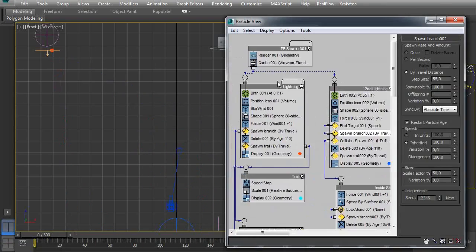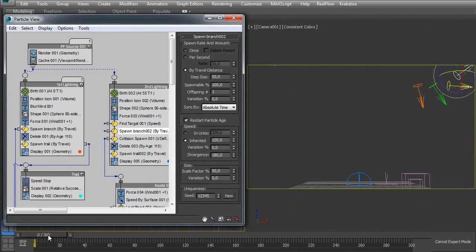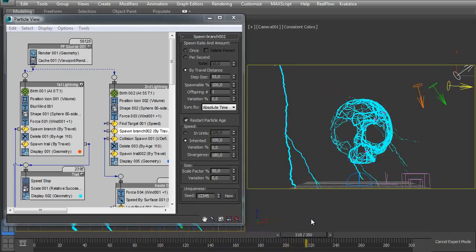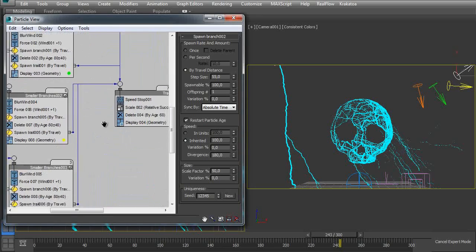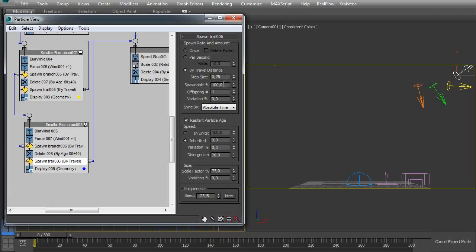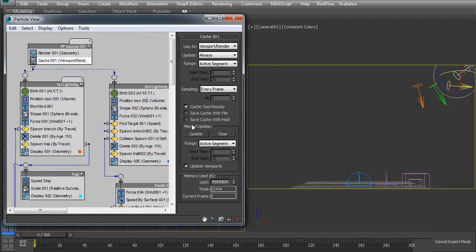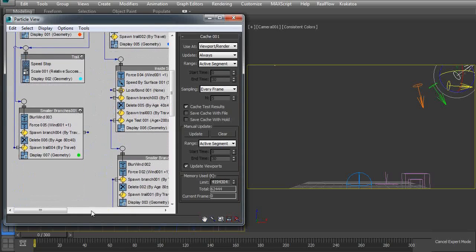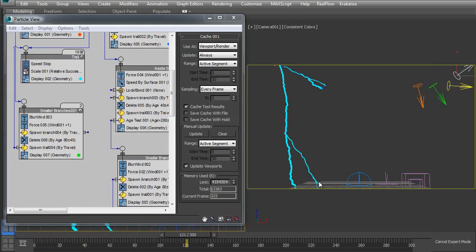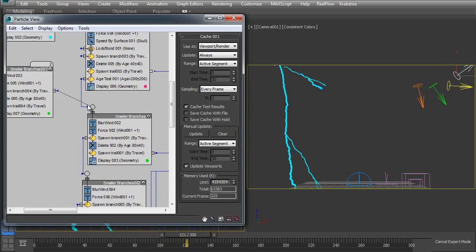Let's check again how many particles we have here. 80. Yeah. We can decrease this value a little bit. Just a little bit. And this branch here, let's connect this spawn branch to one of those here.